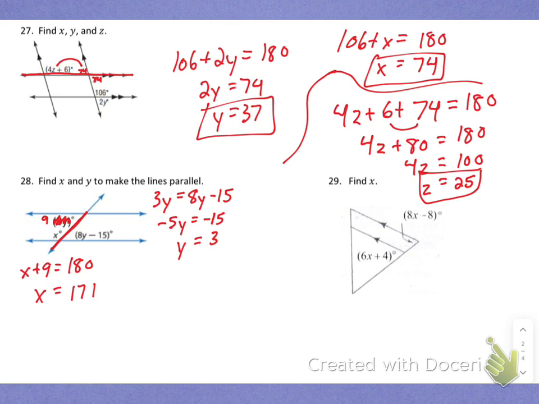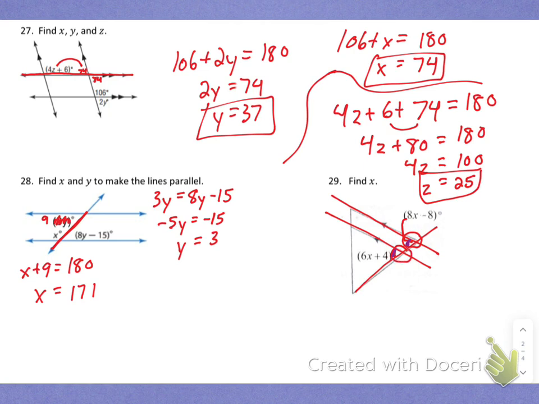29, a real easy way to do this one is to just extend your lines, okay? Then you can visually see what we're looking for. So this 8 right here, and then we have this angle right here. Looking at these angles, there's an angle right here, and then there's an angle right here. Using my softball rule, they're in the bottom left, so if I put these 4 angles over these 4 angles, they're going to be congruent to one another.